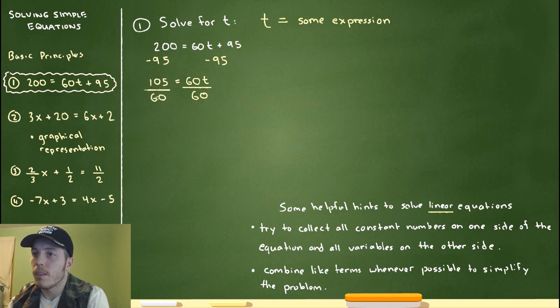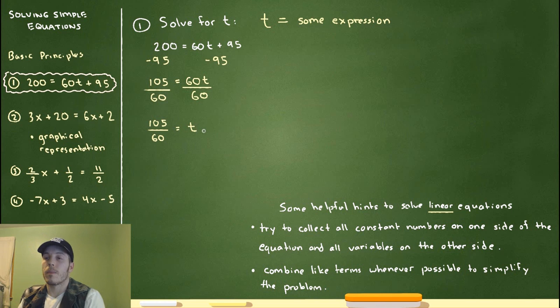Is 15 going into that? Yeah, 15. Okay, so if we reduce 105 over, well, first let me write this. We have 105 over 60, and this is equal to t. Okay, so we accomplished our mission, right? Because 60 divided by 60, that's 1. And then 1 times t is just t. That's exactly what we're trying to get.